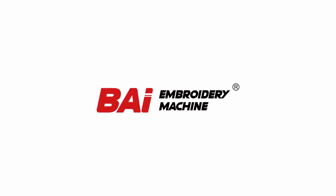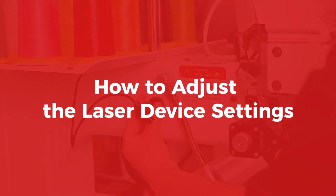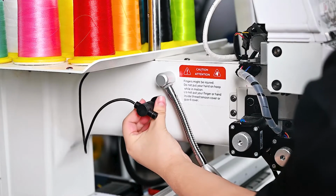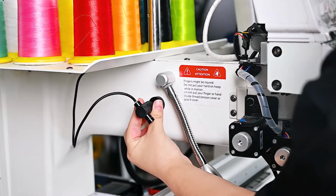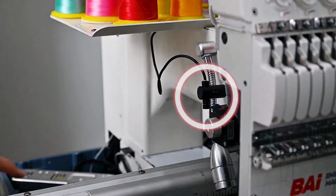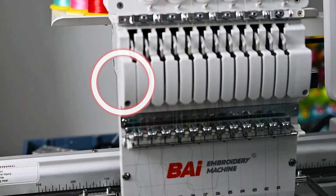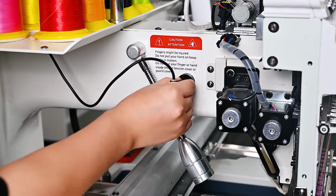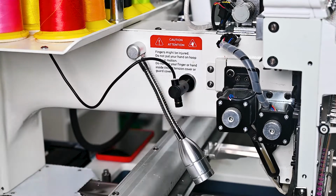Today's topic is how to adjust the laser device setting. On our mirror single head machine, there is a laser device, mainly for novice users to master faster positioning. However, it is inevitable that the laser device will shift during transportation or the daily use of the machine. So how to adjust it to the correct position?